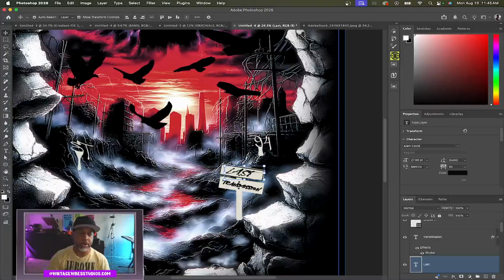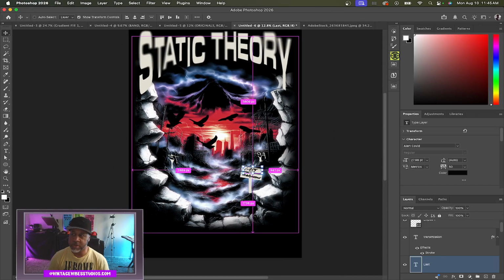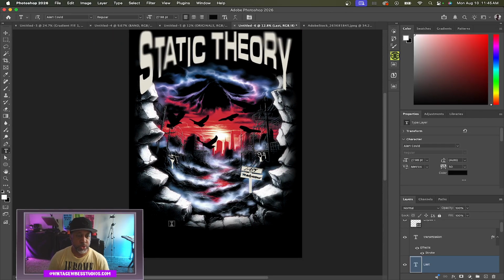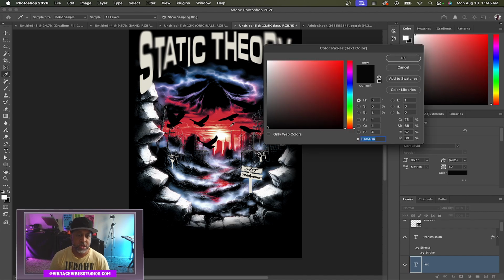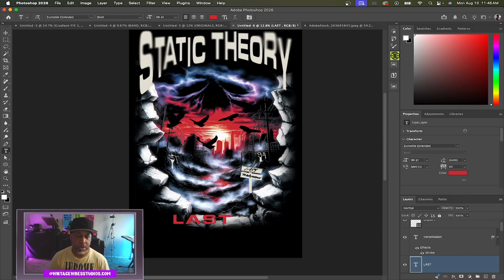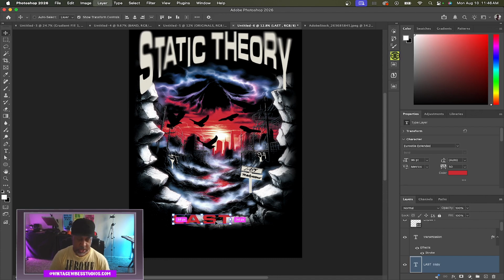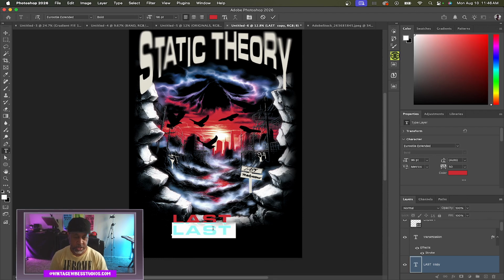Let's go ahead and work on our bottom sign here, our bottom signage or text. Go back to our type tool, type this out, and we're going to change this color. And I think I want to grab this color here. And then we're going to change our font to Euro style, and I believe we used extended. And then we're going to duplicate this as well. So we grab this, Command-Control-J, and we're going to bring this down to right about here. Change this.